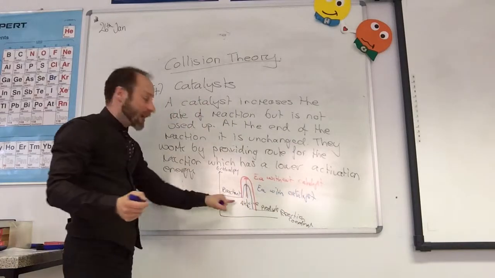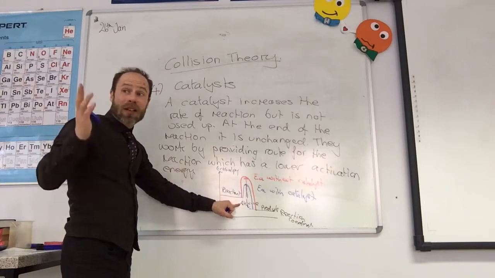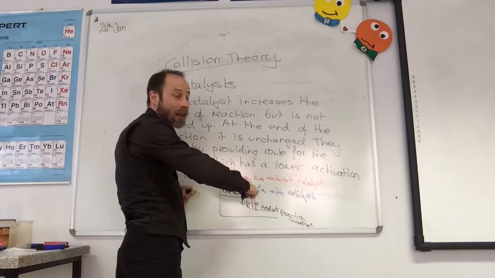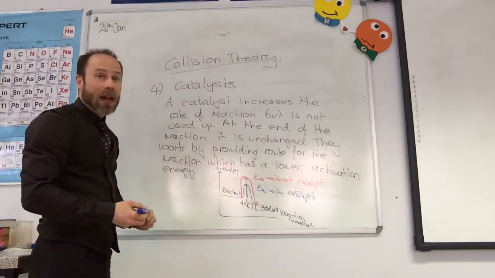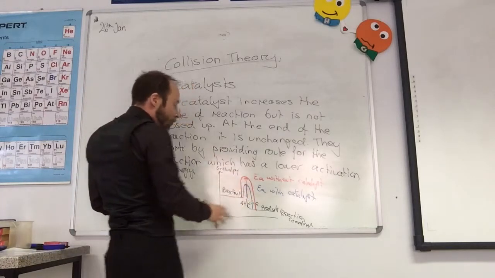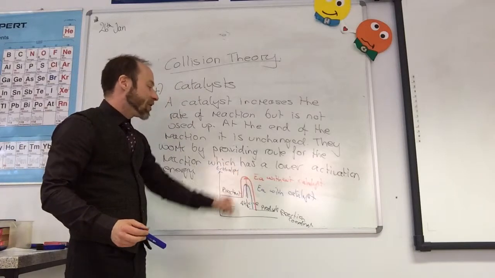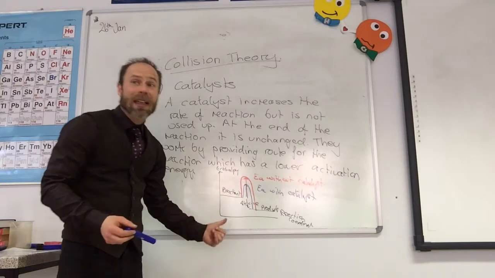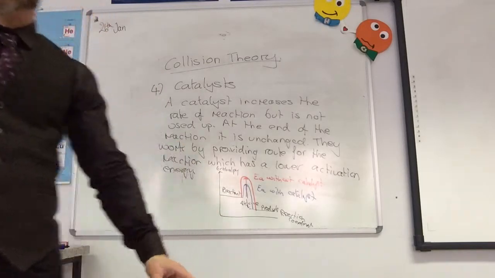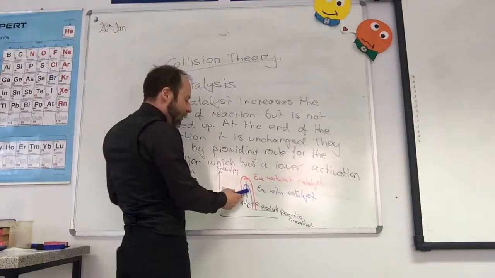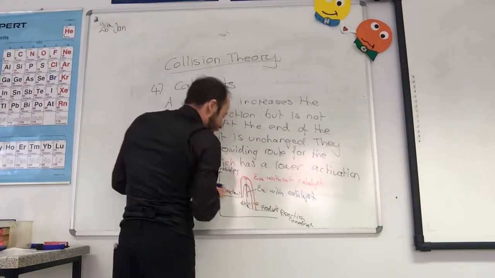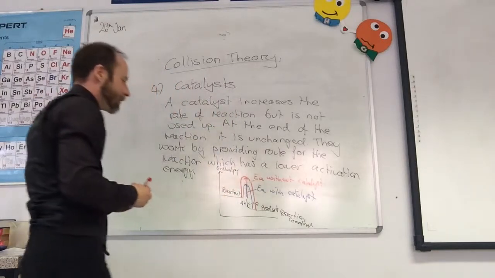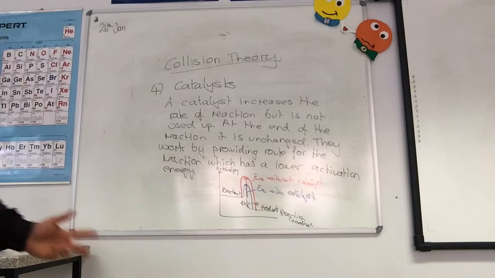Has delta H changed at all? Delta H is unaffected. The only thing that's changed is activation energy. So they often want you to show that. Show on an enthalpy profile diagram the activation energy without a catalyst and with a catalyst as well. So make sure it's clearly labelled. Remember on your exam paper, colours won't come through, so just label it really clearly. That's EA with a catalyst, and in red, that's without a catalyst, like so. So it's nice and clear for them.